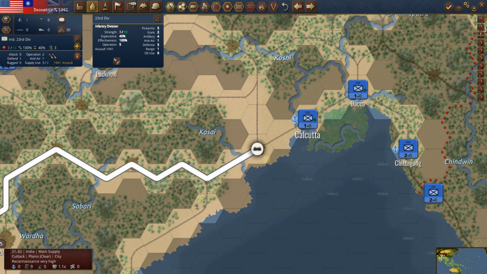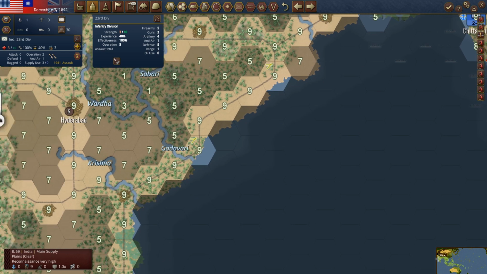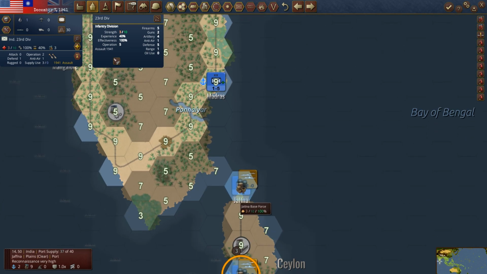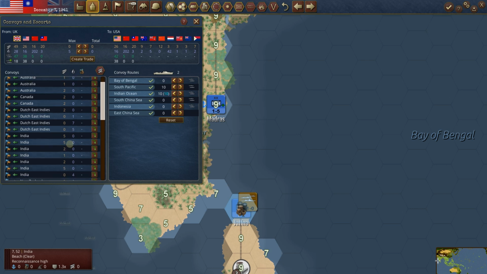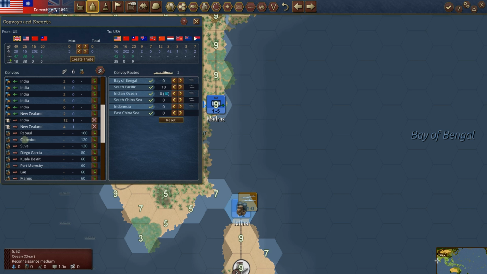I like to get into these towns that have port supply. And what do I mean by, well, that one does not. But where I want to protect the rail line out of Calcutta. But port supply are these ones that light up kind of a bluish color, which means they are actually getting supply from the UK into this port. And that's what you see on this convoy screen, UK. If you see, everything in green here is what it's getting in from its colonies and otherwise, and everything in red is what it's sending out in supply.